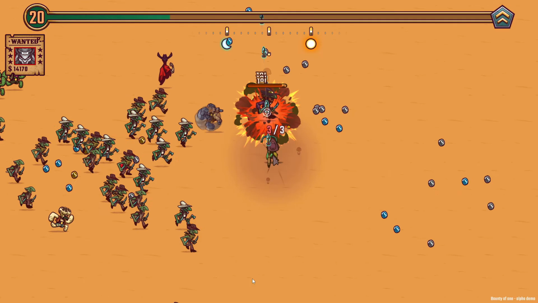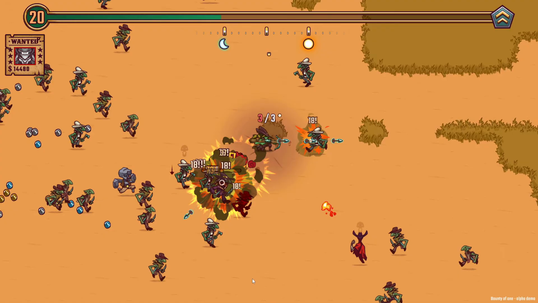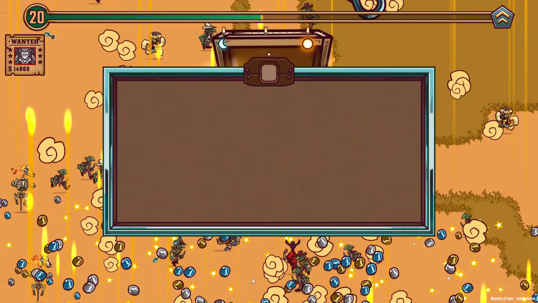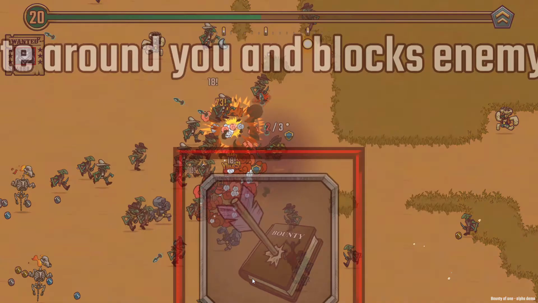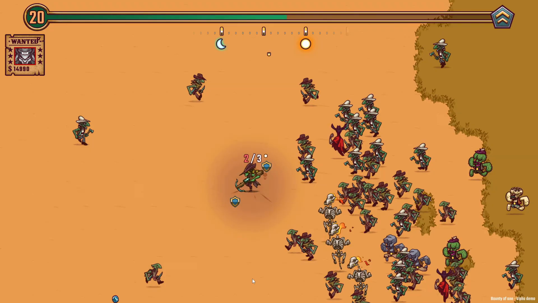Oh, hi there. Whoops. Okay, we got it. A little bit greedy. Shields. Let's get the shields. Because we are getting hit by projectiles quite a bit. See if we can go back down here. Oh my god.